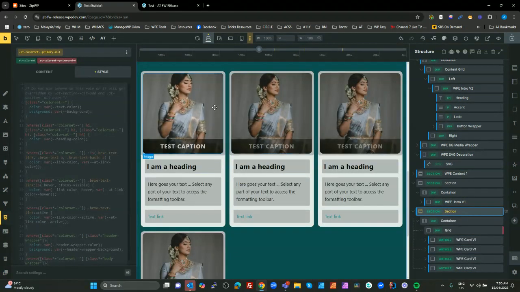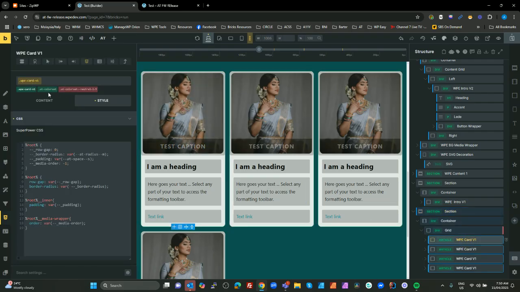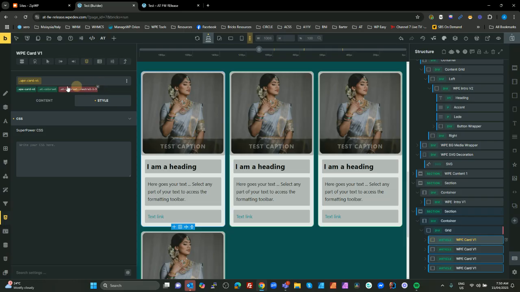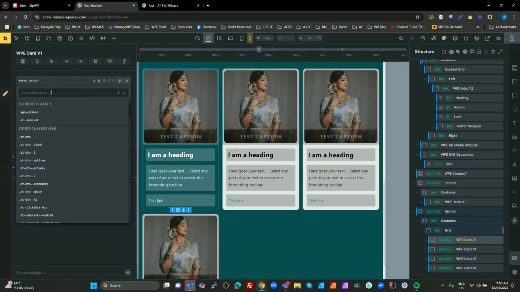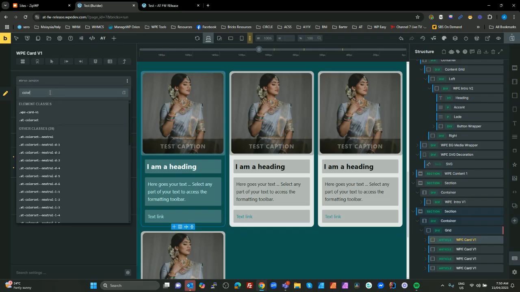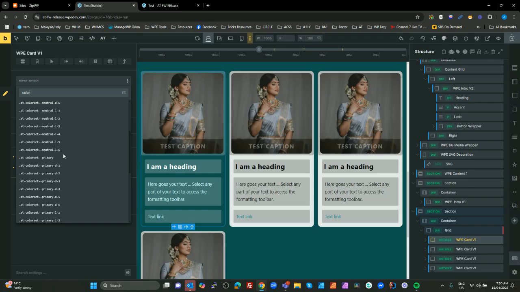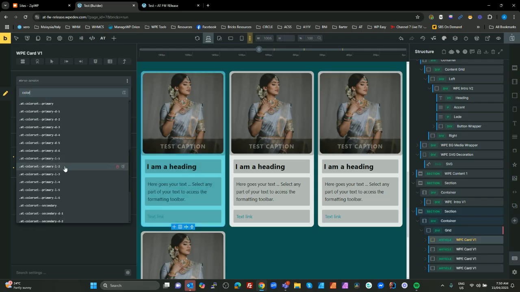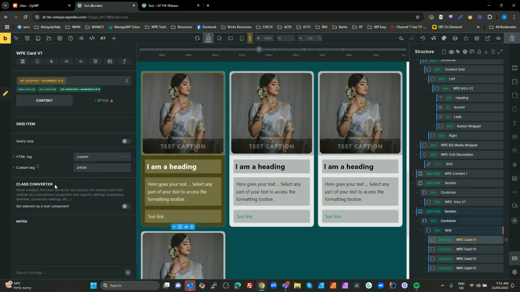We can see our cards by default have a neutral color set on them. So let's go to the first card. And we're going to say that's already got a color set. Get rid of that neutral L5. And we're going to change that to color set. And by the way, the performance I'm having here has been fixed up in the latest version of AT. I just forgot to update my demo. So let's say we're going to use a secondary. There we go. Let's say use that color there.